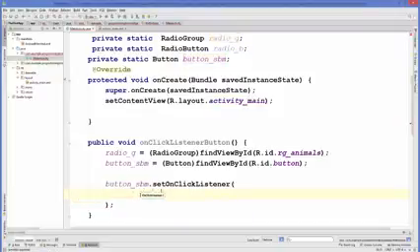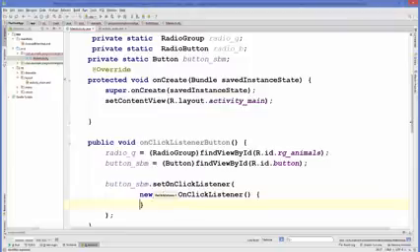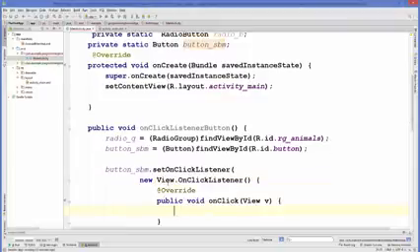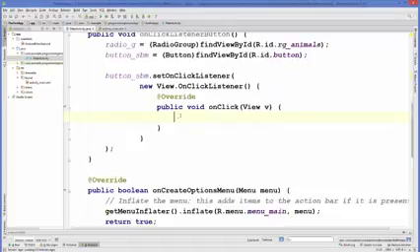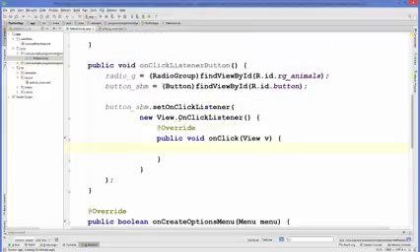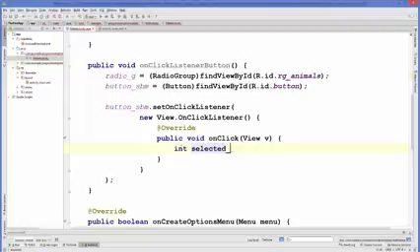Inside this on click method, we will declare an integer for getting the ID from the group, right? So we will name it selectedID is equal to our radio group variable, and then we will get the ID.